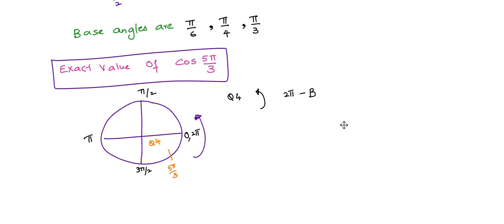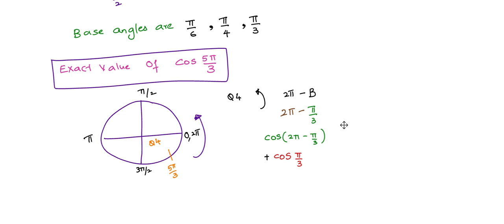So we need to pick a base angle in such a way that when you take it from 2 pi, you get 5 pi on 3, which is pi on 3. So 2 pi take pi on 3 is 5 pi on 3. As soon as you do cos of 2 pi minus pi on 3, by means of symmetry, the 2 pi is gone, which becomes cos pi on 3. And the next important step is, because 5 pi on 3 fits in quadrant 4, and in quadrant 4 cos is positive, you would put positive.